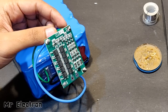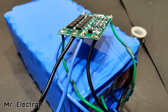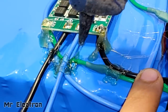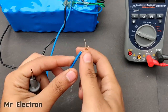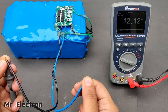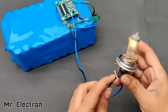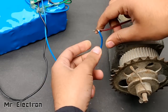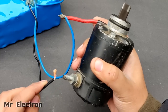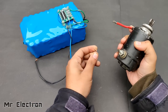Yeah, and that's also done. So yes guys, all the wires have been connected. Blue terminal for positive, red positive, and black for negative, and again black for negative, connecting it. And here you see that the voltage displayed on the screen is 12.12 volts, almost full. Pretty good. Yeah, we are getting pretty good super high current. I'm pretty sure that it can start a bike without any problem.